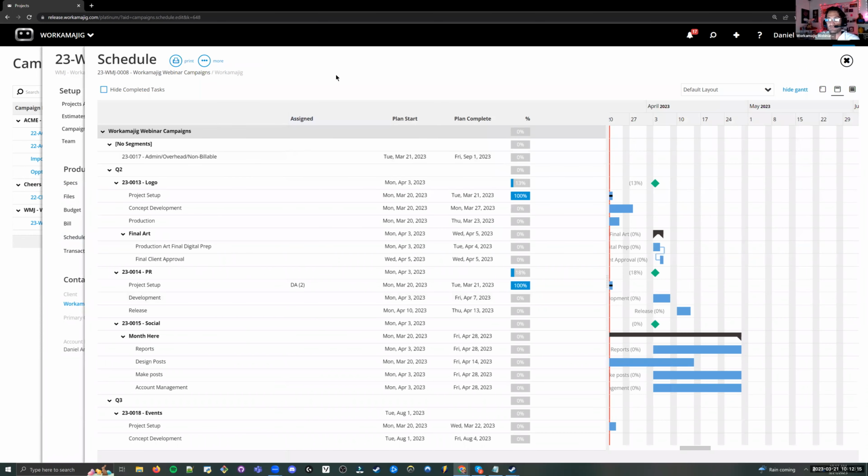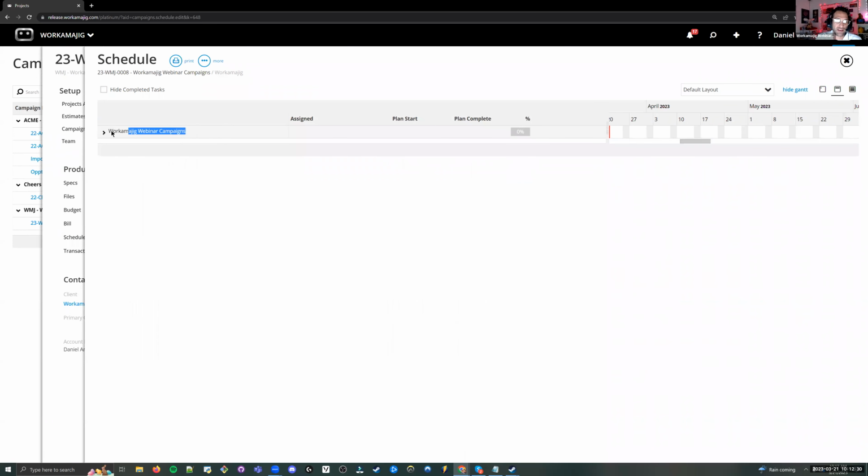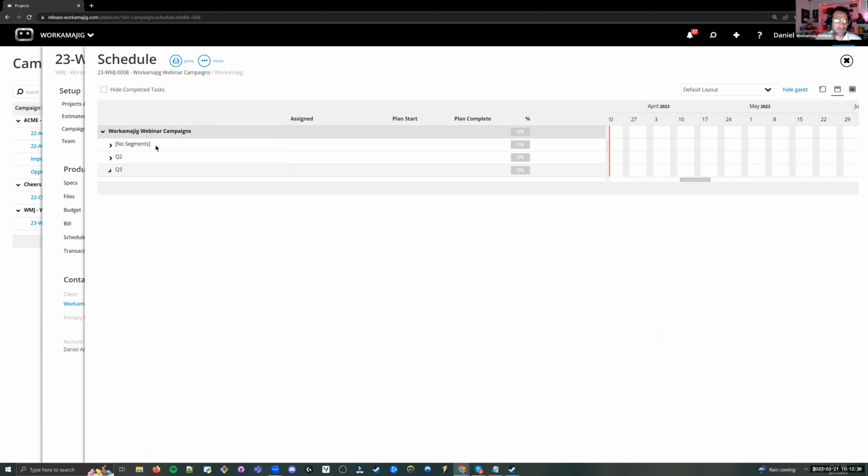So if I jump into the campaign here, or the schedule here at a campaign level, it's again showing all of the different pieces that are associated with this. And if you've ever used the traffic calendar screen, this is actually pretty similar to that, although with different intentions. Again, it starts with the campaign. When I expand that here, the next step is segments, right? So it's saying, hey, here is your schedule in these different segment pieces. I guess I don't have much for these.